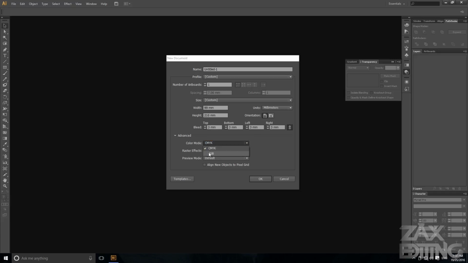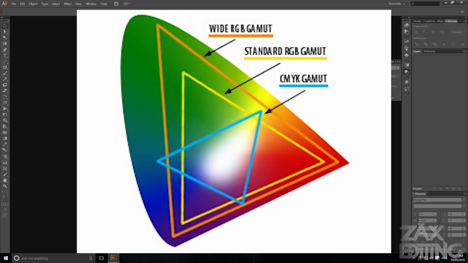So then you also have RGB. Pretty much if you're making a digital design, you want to make sure you're using RGB. But if you're not sure at the start, just put it in CMYK because it's a lot easier to change it from CMYK to RGB instead of from RGB to CMYK, which you can see on the screen. You can see those sections of what these colors can have. So you can see obviously changing from CMYK would be a lot easier.